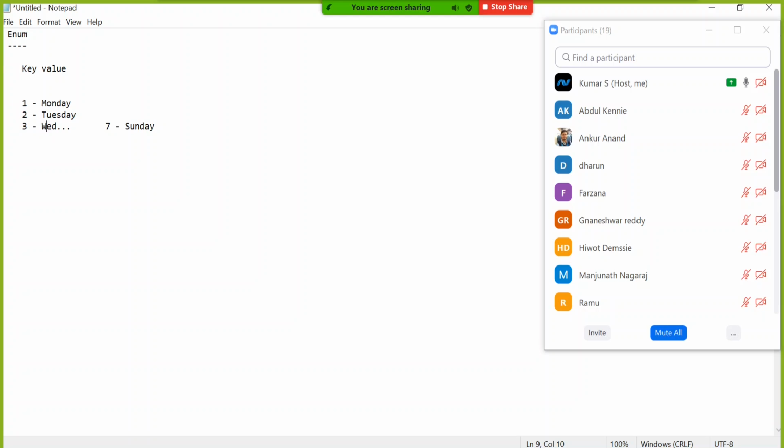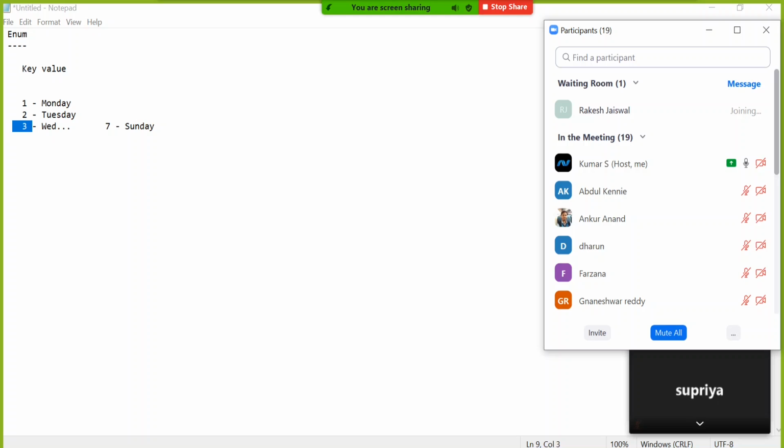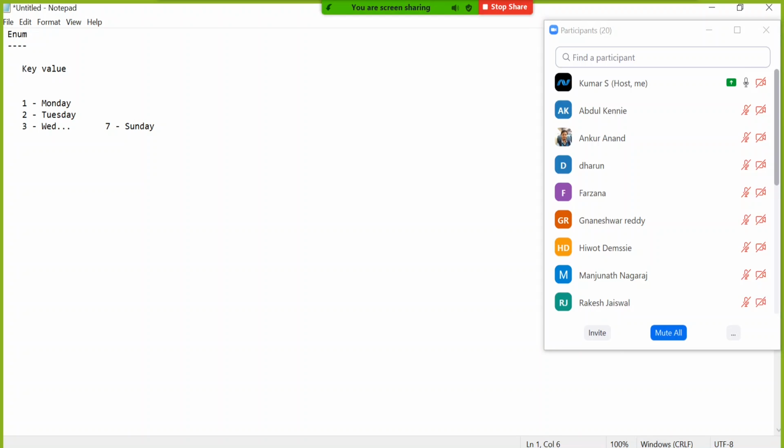So sometimes in an application, the user wants to provide that value, let's say Wednesday, but programming is going to use its key, or the database is going to store its key. So in such a case, you should use enum. Offer the value, get the key.